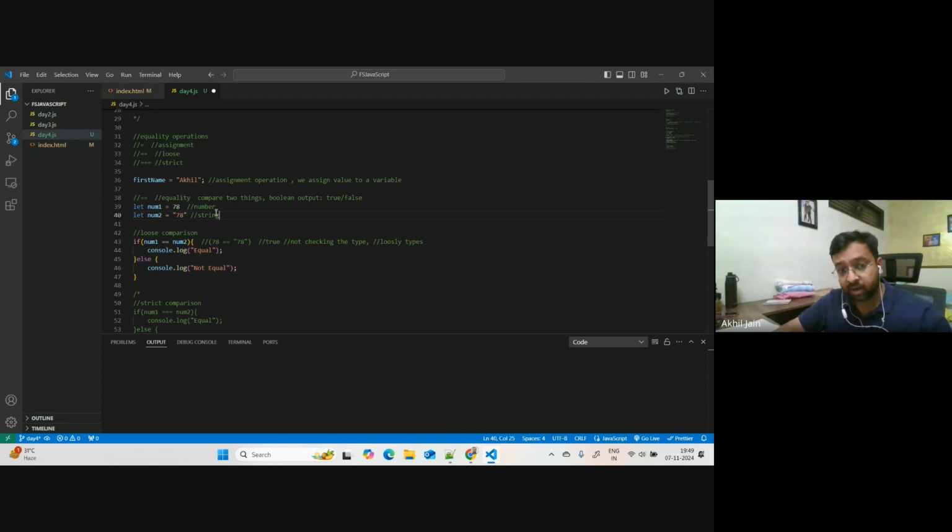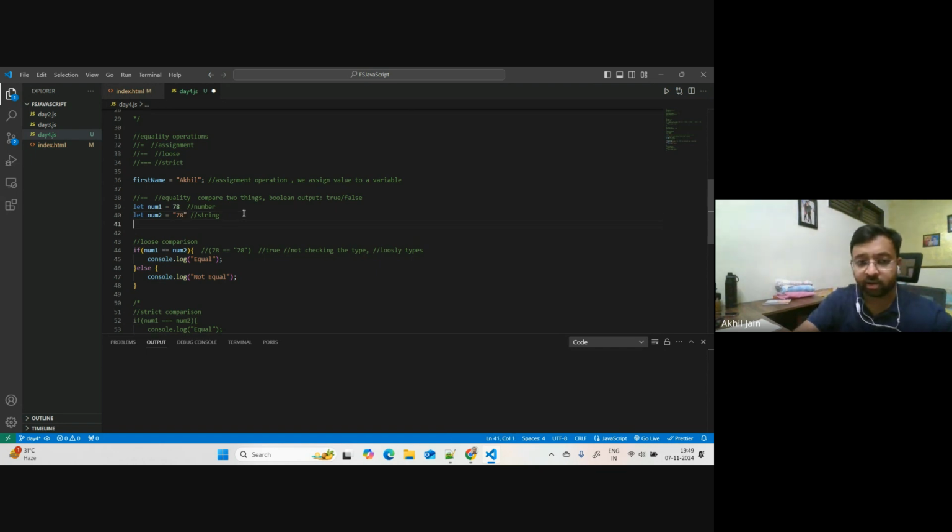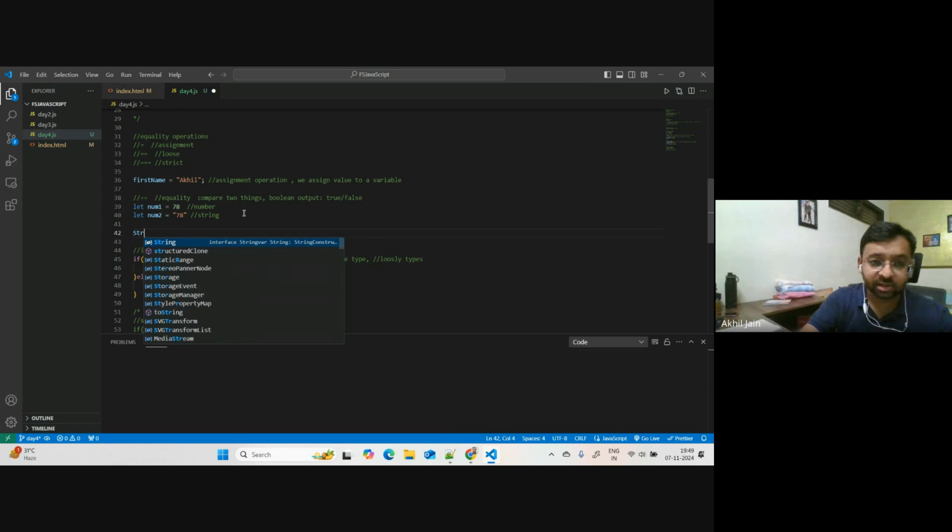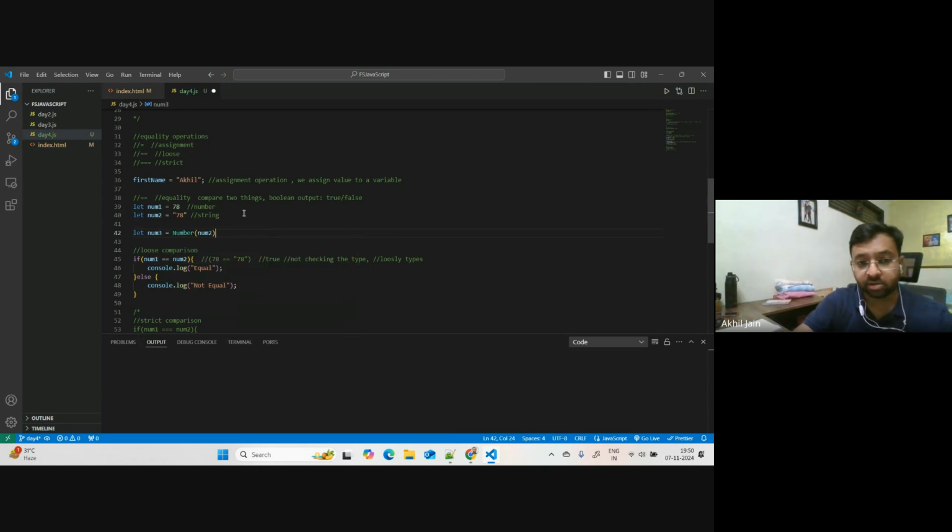It can be converted to a number. How can you convert this? You can convert it like this: you can just say Number, let me create a variable num3, num3 equals this.